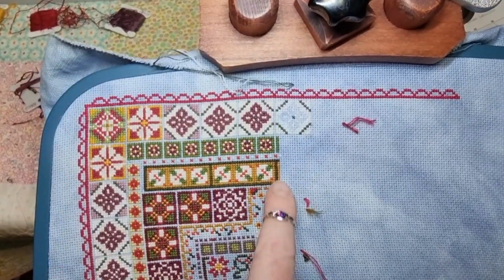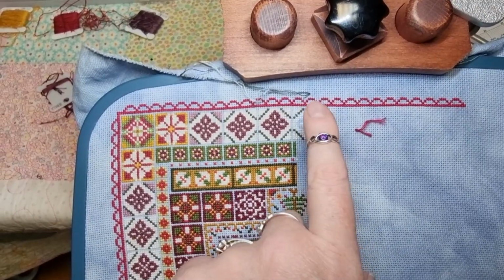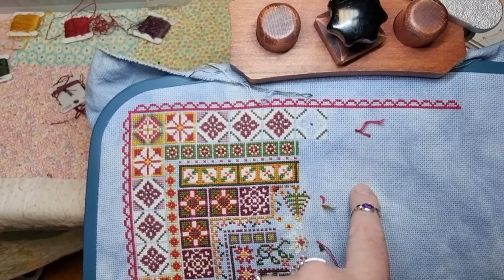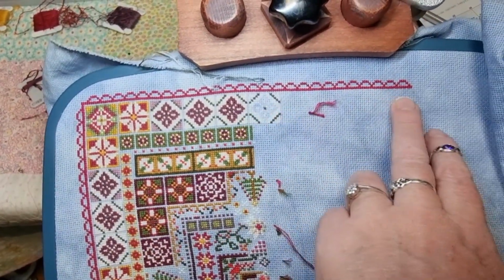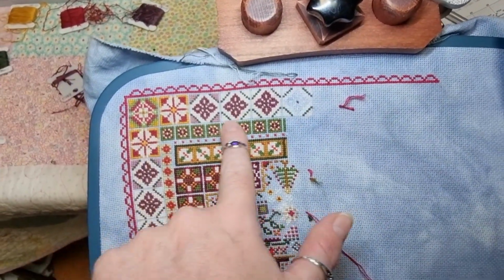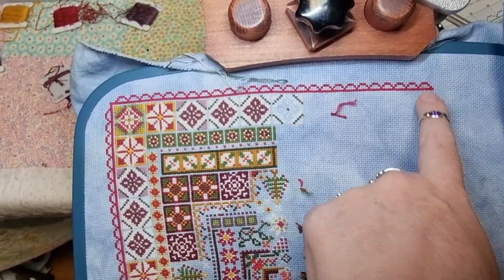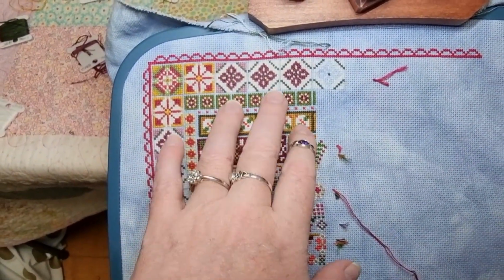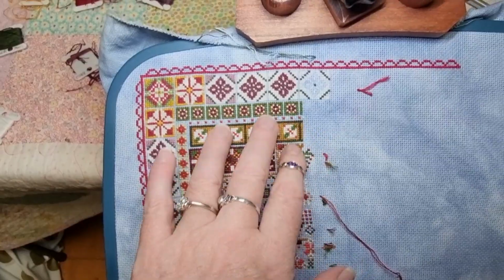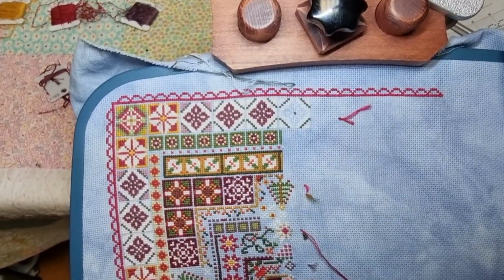But these go really quick. Like once you get into the swing of them, they go super quick. So I'm hoping that over the course of the week I will get a lot more done on this. I definitely want to go across, so I'm definitely going to be doing this section here, which is a repeat over, to make sure that I've got the border going all the way over. So that is what I'm going to concentrate on over the next couple of days, and then of course, this will come out again anytime I go to stitching or craft or anything like that.